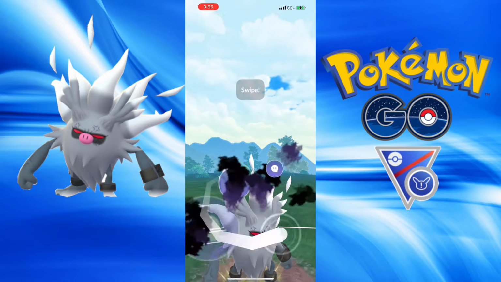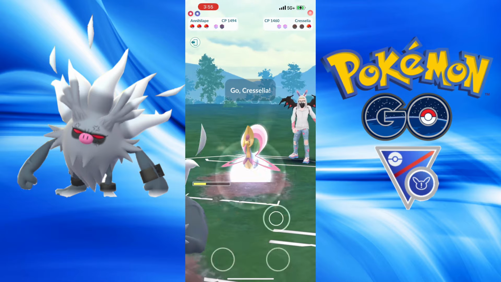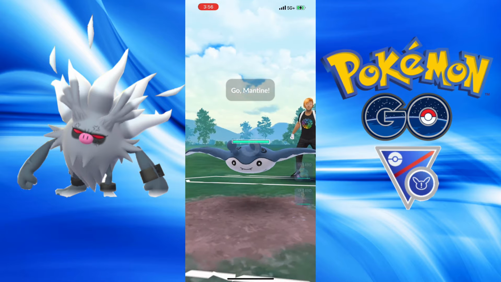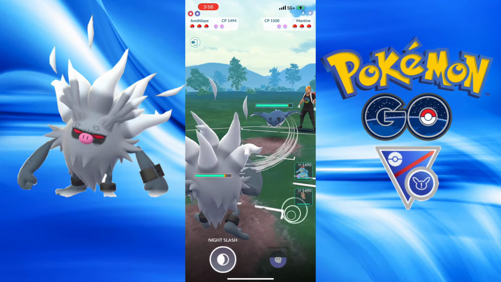I am going to full send the Shadow Ball. They don't have Night Slash. Kaboom! And they concede because, yeah, they didn't want any of the business. Now we have Mantine in the lead. Back to you. Bad leads.